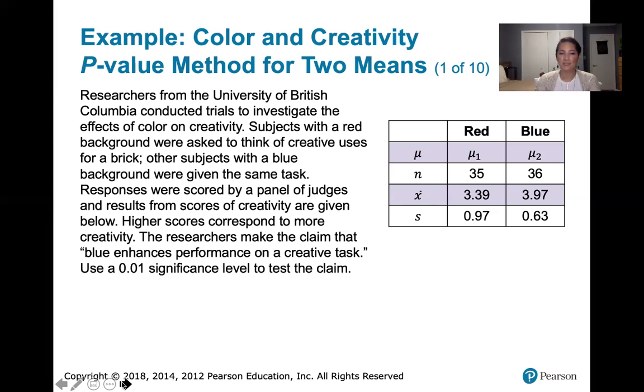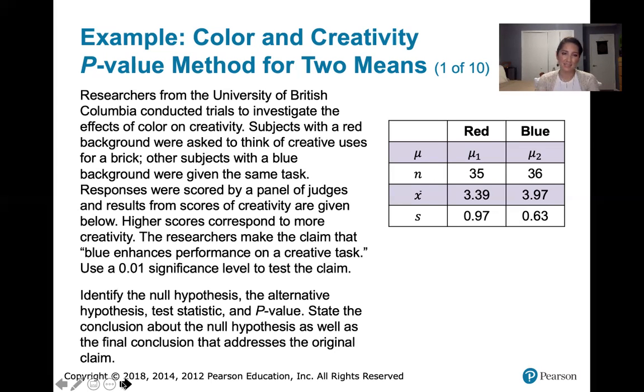Now, if I was giving you an exam, I might just give you this problem statement and a piece of paper and ask you to do this. But if we're doing exams or quizzes or homework on MyLab Statistics, they're probably going to break this down into a number of steps. When they do, this is what they typically ask you for. They ask you to identify the null and alternative hypotheses. They ask you for the test statistic, and then they ask you for the p-value. Then they ask you to state a conclusion about the null hypothesis, so that's whether you fail to reject the null or you reject the null. And then they want a final conclusion that addresses the original claim. So that's the plan. And we've got this data over here on our right.